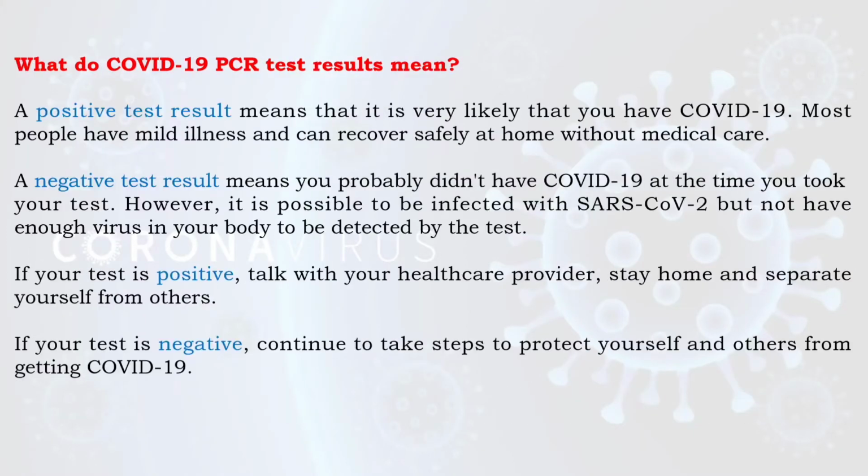A positive test result means that it's very likely that you have COVID-19. Most people have mild illnesses and can recover safely at home without medical care. A negative test result means you probably didn't have COVID-19 at the time you took your test. However, it is possible to be infected but not have enough virus in your body to be detected by the test. For example, this may happen if you recently became infected but you don't have symptoms yet.